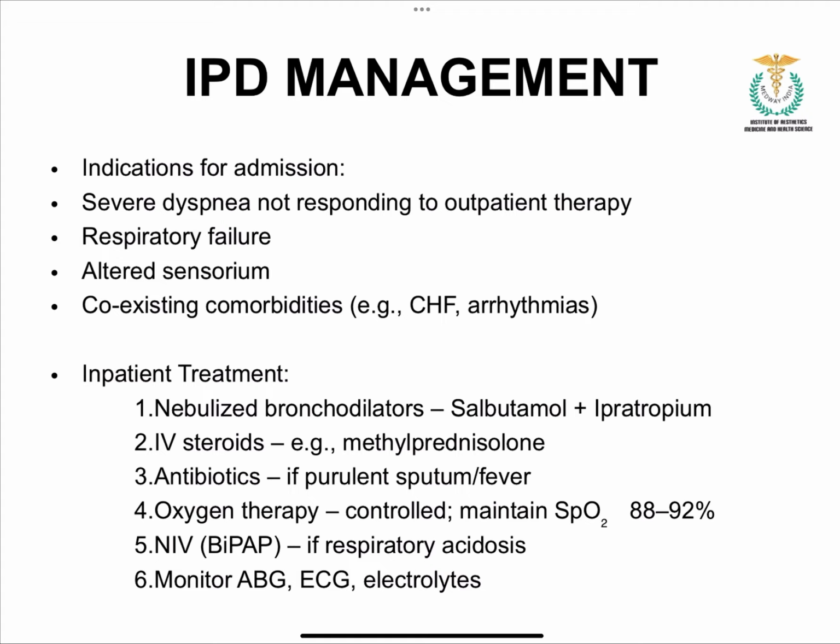So if the patient is at the OPD level, I have mentioned what all you have to follow at the OPD level. When it comes to the IPD level, you have to see the admission criteria and what treatments are required at the inpatient level. So this is the IPD and OPD management of the patient.